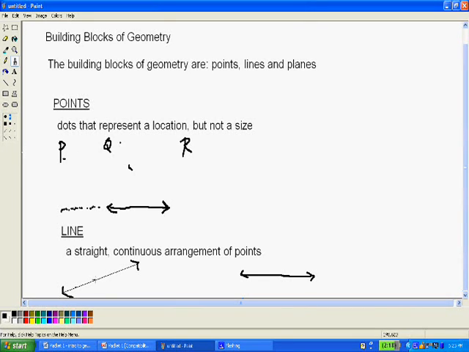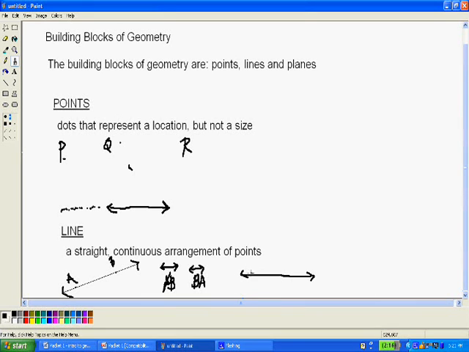And the way we name lines is we pick 2 points on the line, any 2 points really, and that's how we refer to the line. So for example, if this was point A and this was point B, I would refer to this line like this, line A, B. And since it's a line, the symbol for the line is this. It's a short little line or segment with arrows on the top. And it doesn't matter what order I name the line in. I've named the line this time using A first and then B next. But if I wanted to, I can name the line B, A. And I would be referring to the same line.